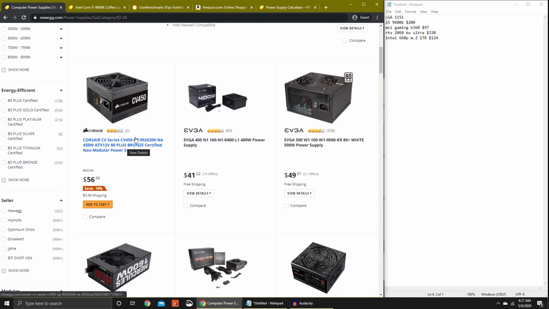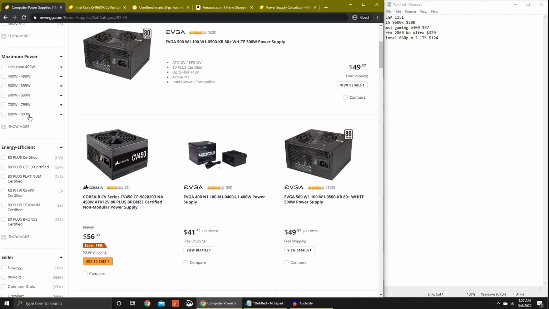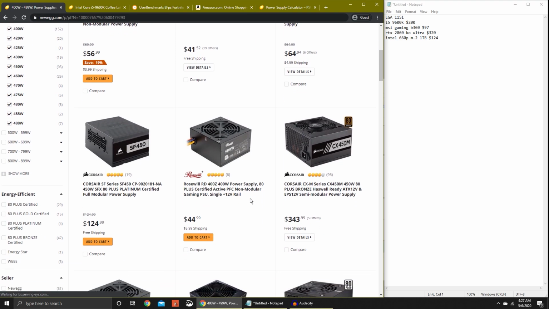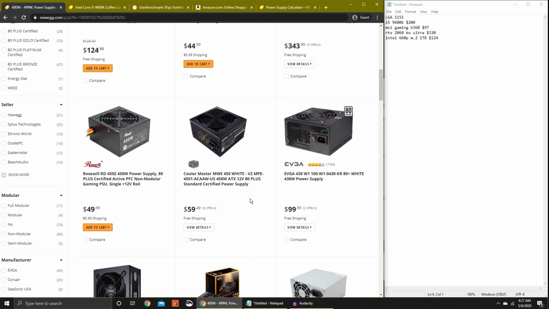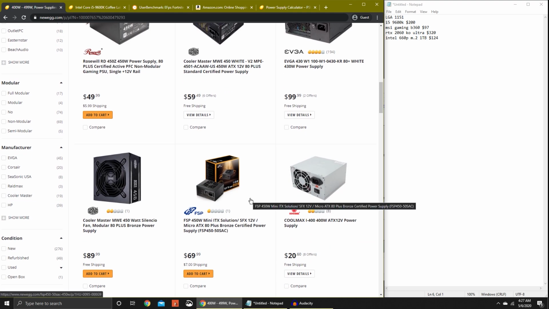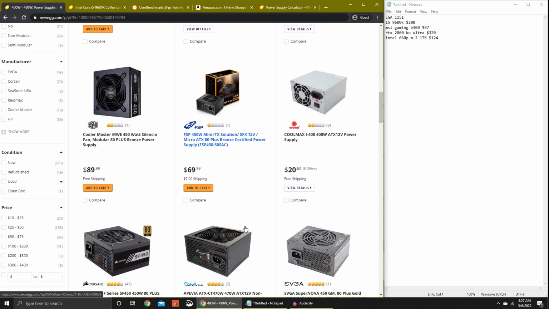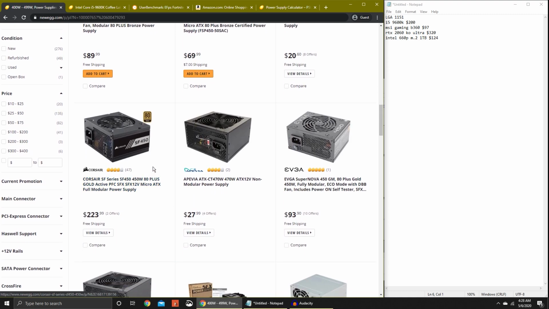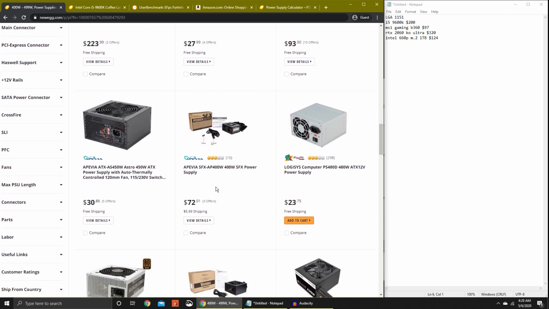So this one seems pretty okay. It has low reviews though. You can click on the watts you want over here. I would definitely go on the bigger side though. You can never basically have too much when it comes to this type of thing. And these ratings are just the power efficiency. Basically, to produce the same electricity output on the other side of this conversion, the higher the rating, not only the more expensive, but also the more power efficient it is. So yeah, we'll just pick one.